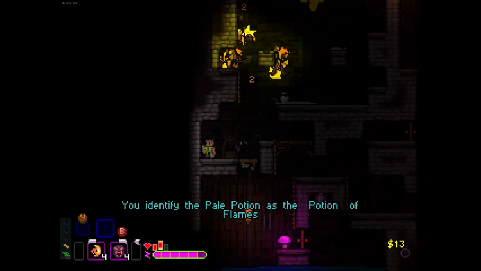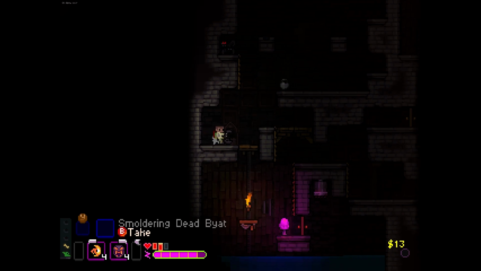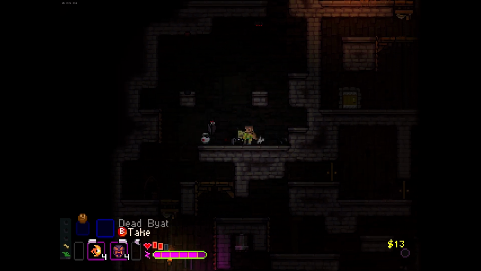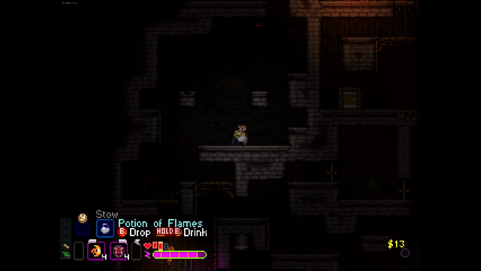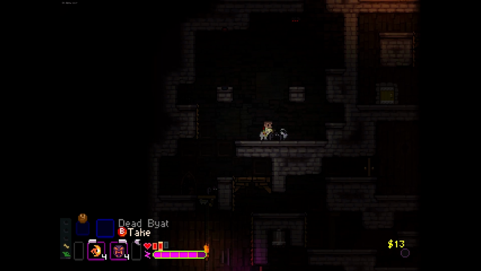Woo! That was actually a burning potion. I am so glad I threw that at the enemies. Oh god, I almost got damaged there. Yes, so there is something to be said about experimenting with potions and stuff. And now we know this is Potion of Flames too, by the way, because we used one already. We can just go ahead and go, eh. Okay, that did not work as well as I'd hoped.